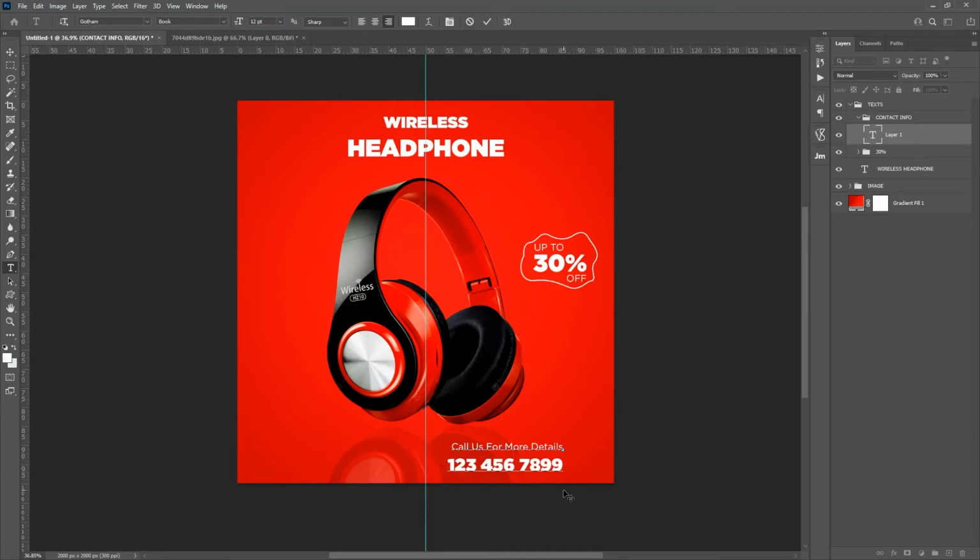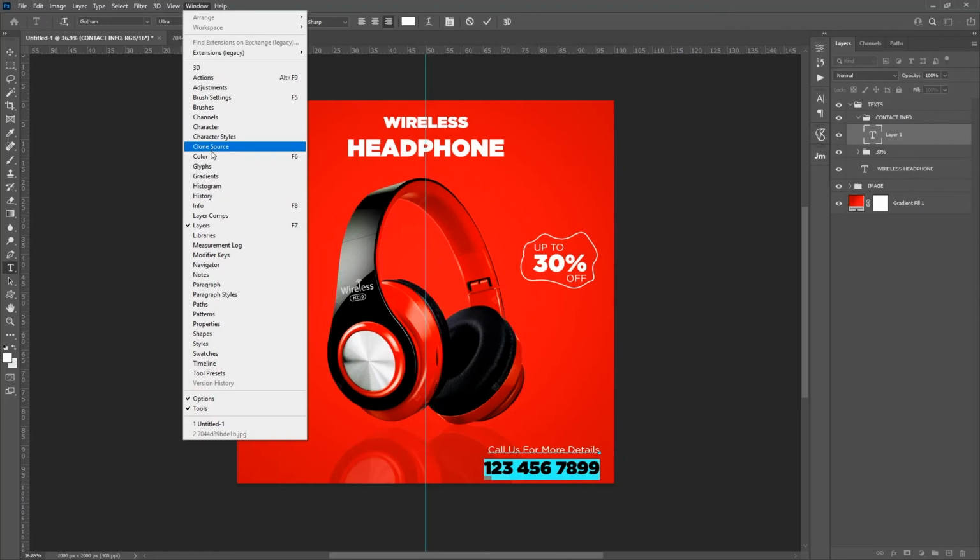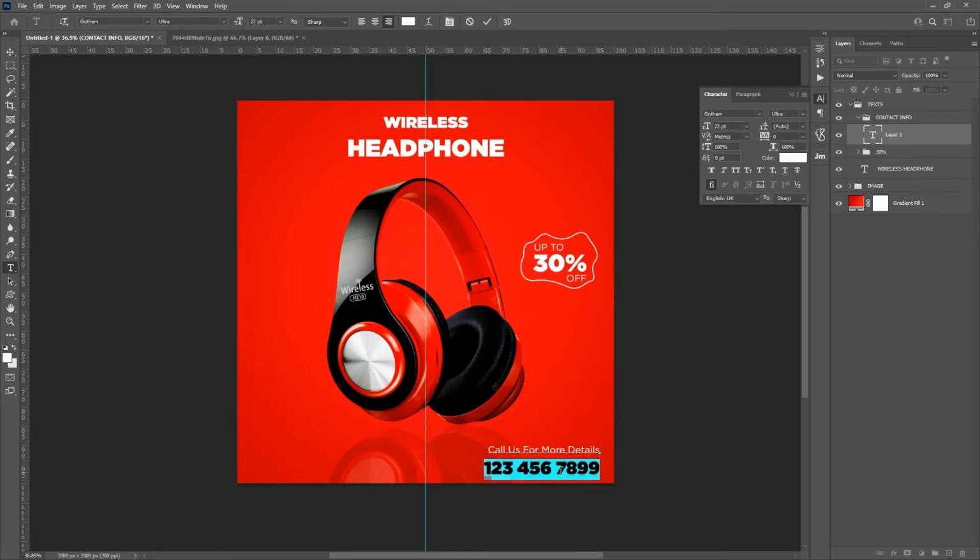So I'll place this somewhere around here. Now I'll select the bottom text. I'll go into Window, click on Character, which should be somewhere here. Now what I want to do is bring this text a little bit closer to this. I don't like the spacing in here, and you should find that over here where we have the A on top and A beneath and an arrow showing up and down. So I'll just click and drag, and as you can see, this manipulates what I have in there. So I think something like this is okay. So 20 should be just fine, or 22, just like the font, should be just fine.